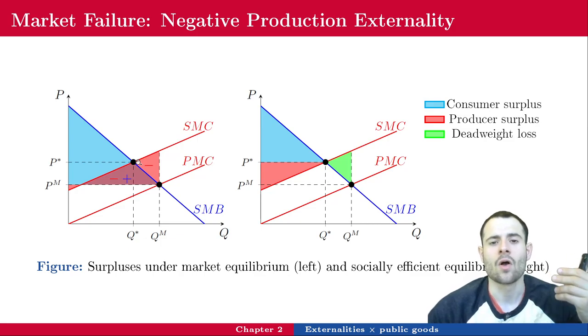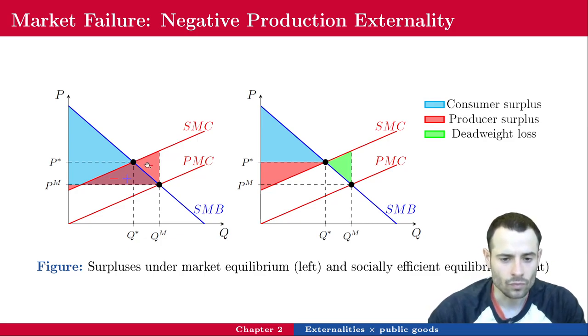Now, let's compare the two graphs. On the right graph, the total surplus is given by this big triangle, which is consumer surplus plus producer surplus. On the left-hand side, I have this blue part here, not taking into account the purplish triangle, because they cancel out. I have this tiny bit of producer surplus, which is positive. So for now, this triangle is exactly the same triangle as this one, except that consumers have a bit more surplus in this one. But in terms of area, the area is the same.